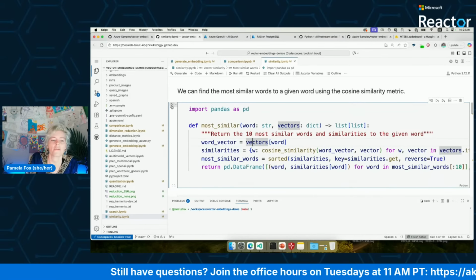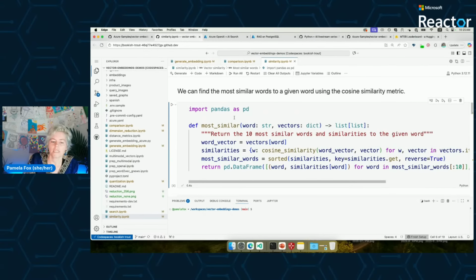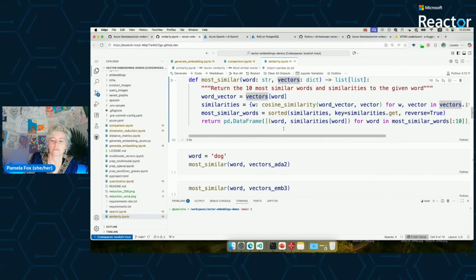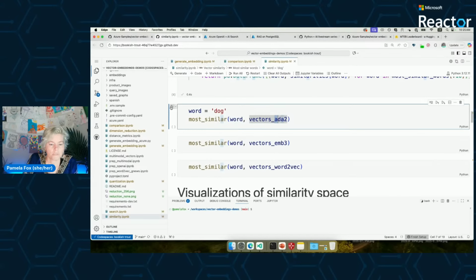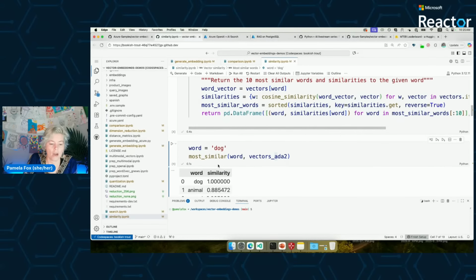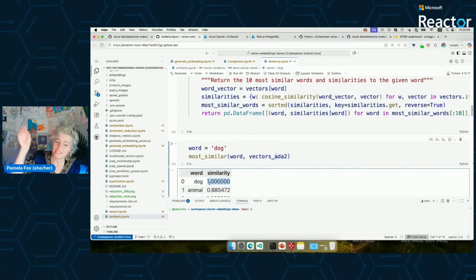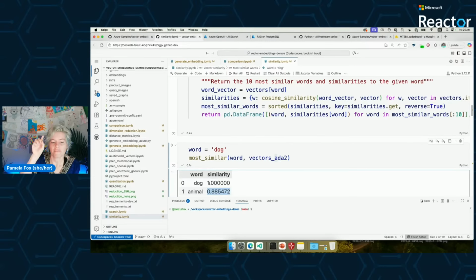So basically, we're going to calculate the similarity from one word to every single other word in my collection of words, because I've got 1,000 words. I'm going to see, okay, for the word dog, which of the 1,000 words is closest to it according to cosine similarity. So for dog, I can look here and see that the closest one is dog. Okay, so that's good. Dog to itself gets a similarity of 1. Now the next one is animal. So the very closest one after this is 0.88. It has a cosine similarity of 0.88.